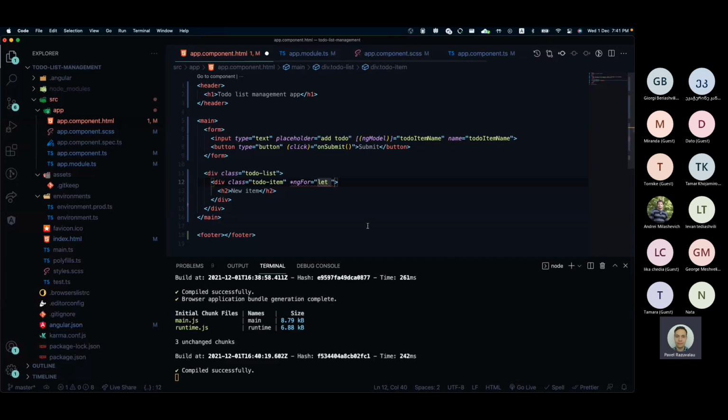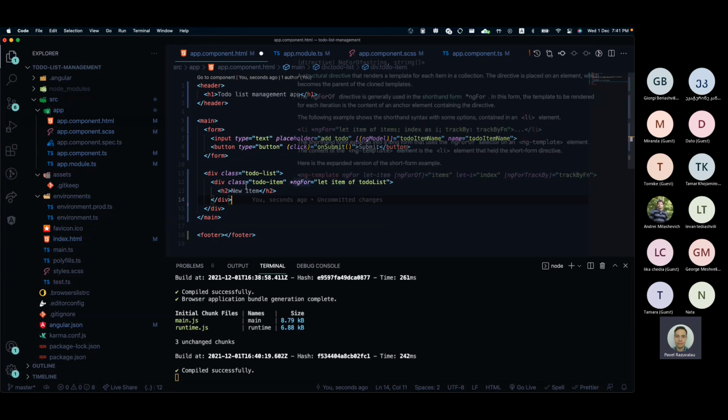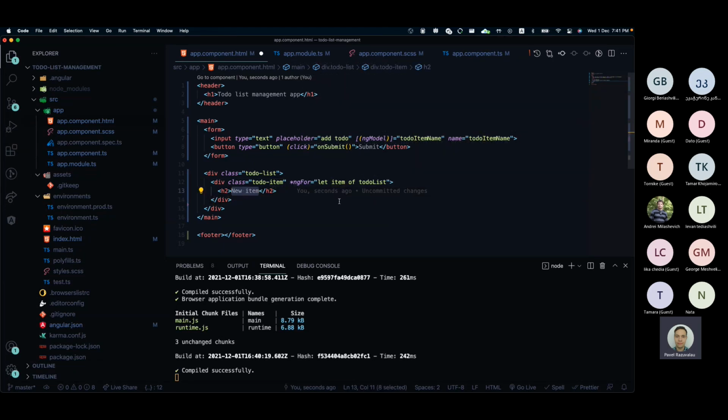The following syntax will create to-do item elements as many as the length of our array, which is the to-do list. And let's print the name. Now these braces will help us to access the code. And let's just print the item.